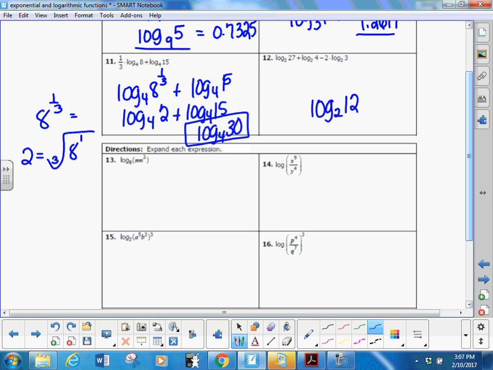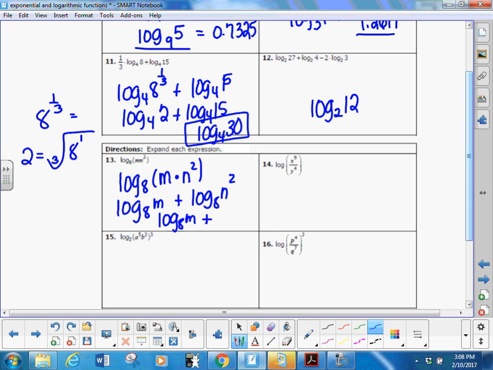Okay, on number 13, we're going to expand this one. And so if we think about what's going on here between the m and n squared, we're looking at log 8. And even though they don't show it, there's multiplication. So remember our properties, we're thinking about adding. And that looks nice. The only thing we have to do here is keep in mind the power property. So I'm going to move that and multiply. And then that's going to be its expansion.